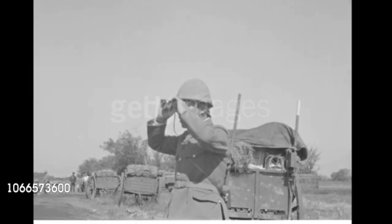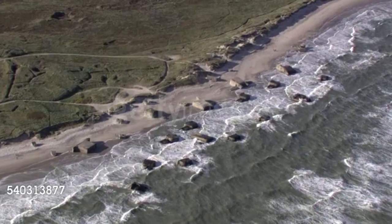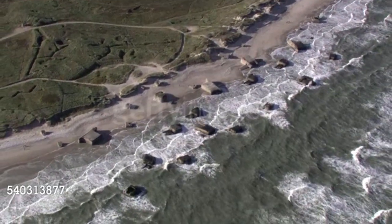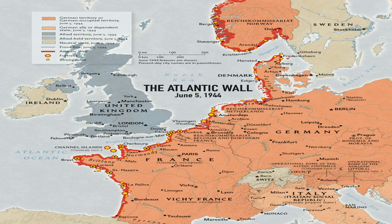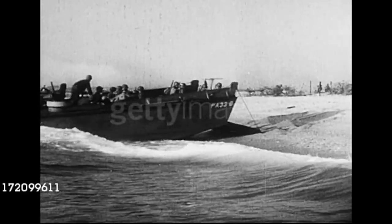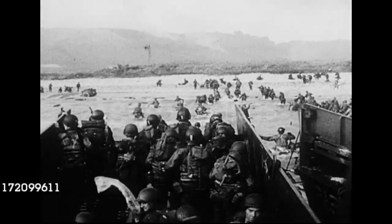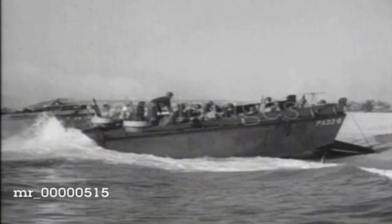In response to these total strategic failures, the German Atlantic Wall was constructed in 1944 with a very different philosophy: if all the coastline is defended, then the enemy will have to engage the fortifications. This vast line stretched all the way from the Spanish border in the south to Norway in the north. Though this would prove to be just as devastating a mistake as at Fort Drum. The German troops' guns and fortifications were massively overstretched and undermanned. Without a strong concentration of force, the Atlantic Wall was no match for the invading Allied forces. With a breakthrough in Normandy, its end had been realized.